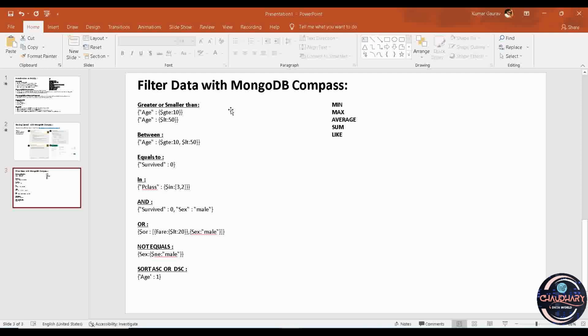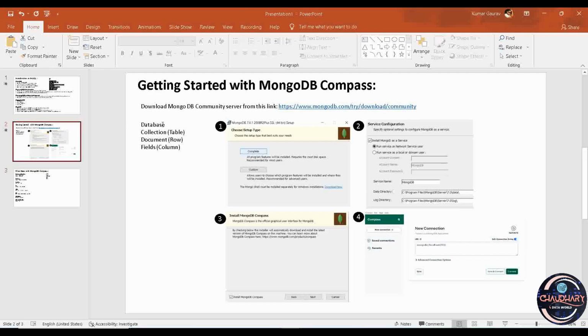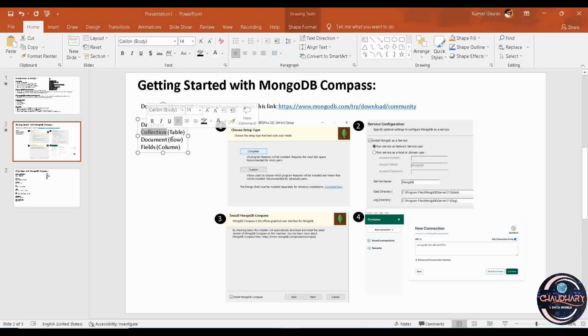The rows are called documents in MongoDB. Yesterday I mentioned the analogous terminologies from SQL to NoSQL. What we call a table in SQL is called a collection in NoSQL. In SQL we have a row, and in NoSQL it is the same thing, called a document. In SQL we have columns, but in NoSQL we have fields. These are the things I covered yesterday.